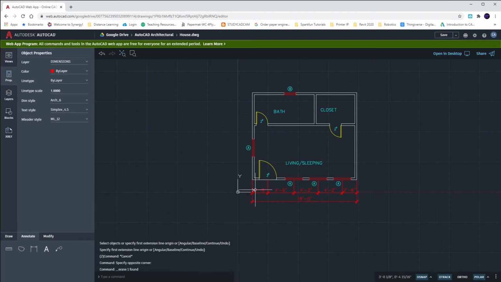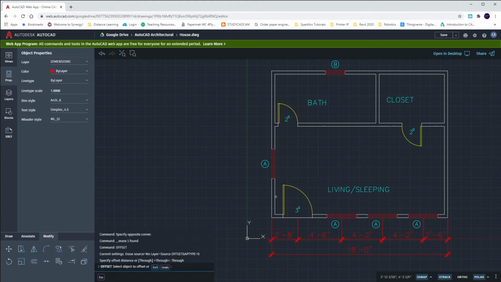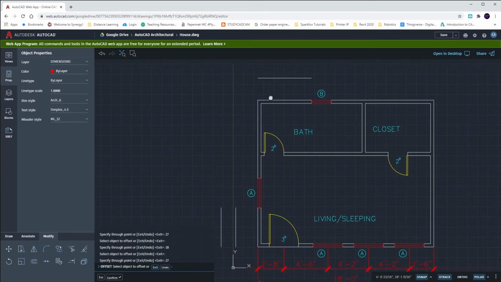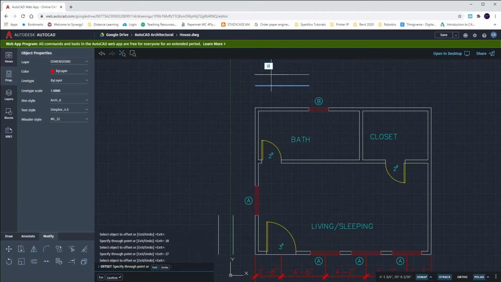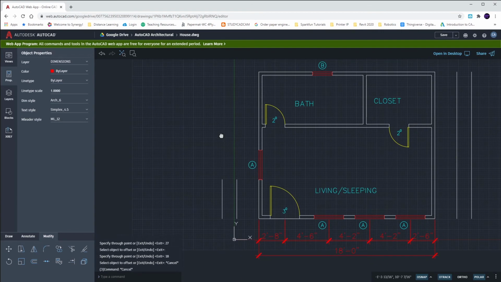Instead of me offsetting once, dimensioning, offsetting again, dimensioning, knowing those values, 18 and 27, I'm going to offset my walls before I start any of my dimensions. O, enter, select this, 27, enter. My new line, 18, enter. I'm going to do that for my top walls as well. 27 at first, 18 to follow, and even my right walls, 27 and 18. Now that quickly aids me in my dimensioning placements.